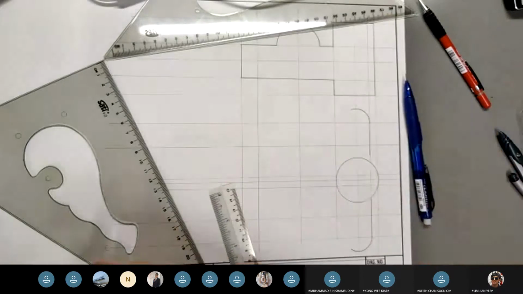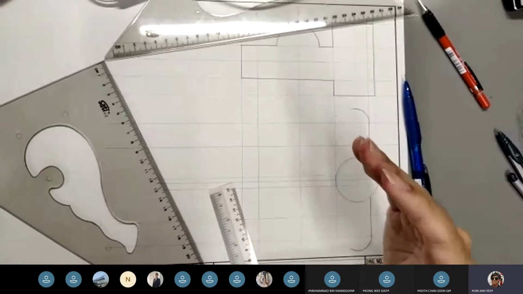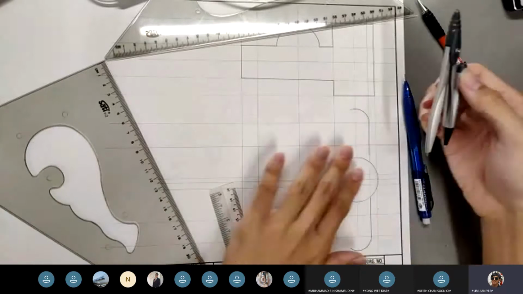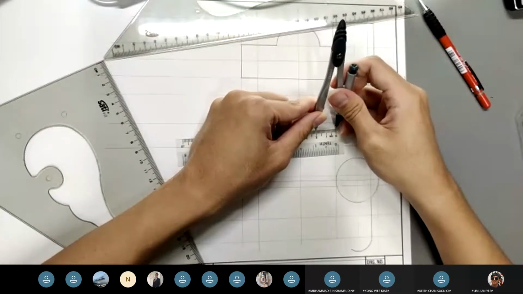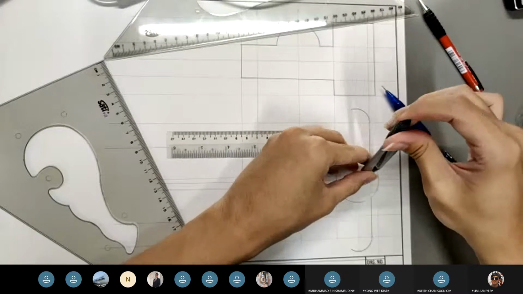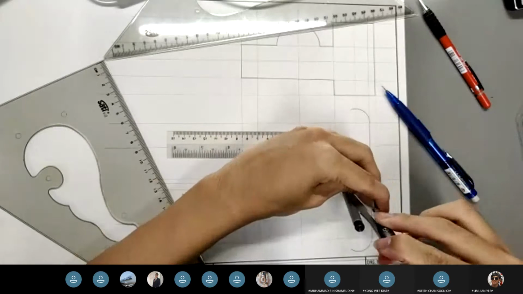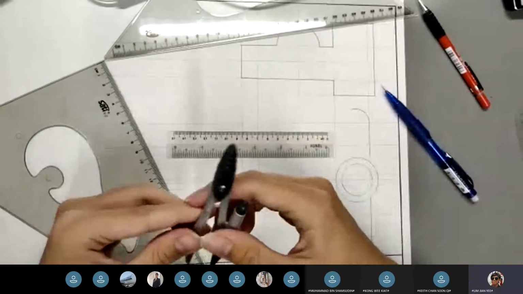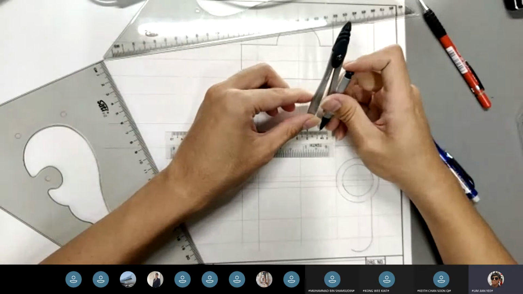Is the bigger circle. Then I'll move on to the circles. There's one at a diameter of 32 and another circle at a diameter of 24. So for 32, you divide the diameter by two, then you get 16. Then 24 divided by 2 equals 12. Then you draw one diameter of 12.